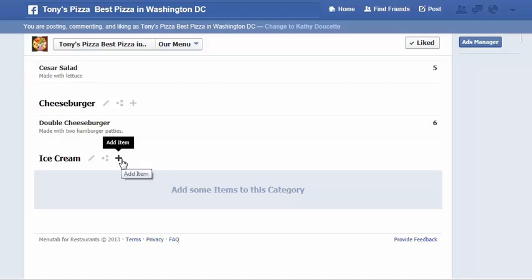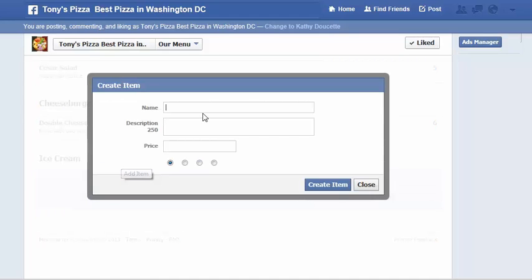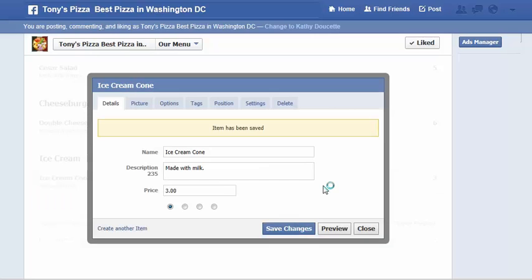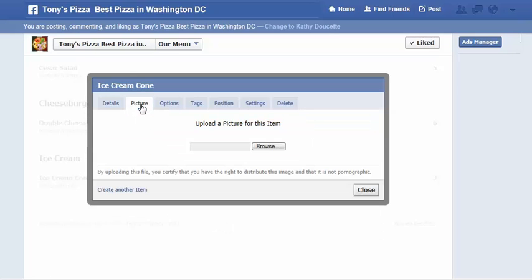And then I'm going to add ice cream cone. I'll give it a description. I'll put a price. Create the item. Come over here to add my picture.